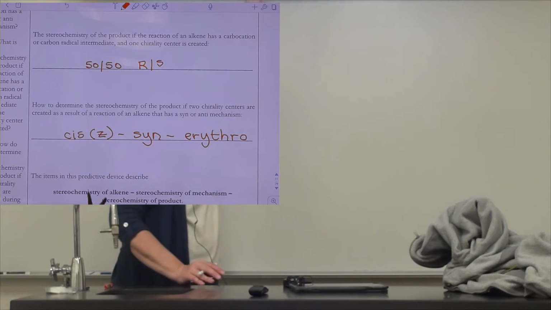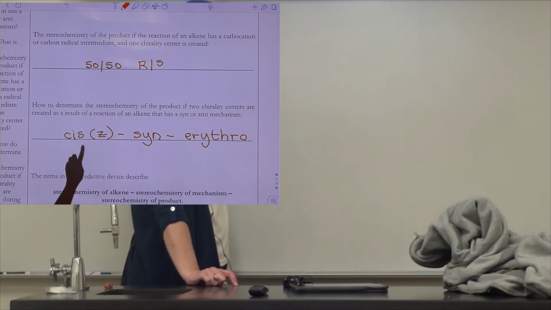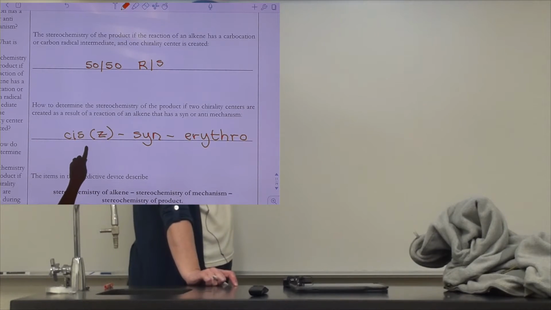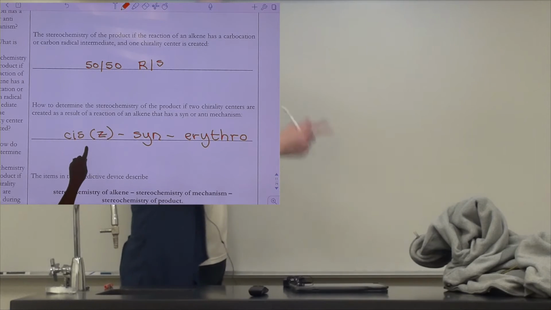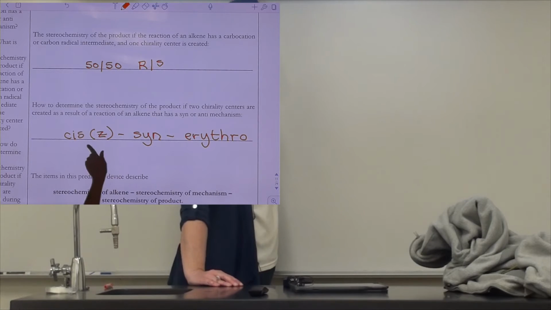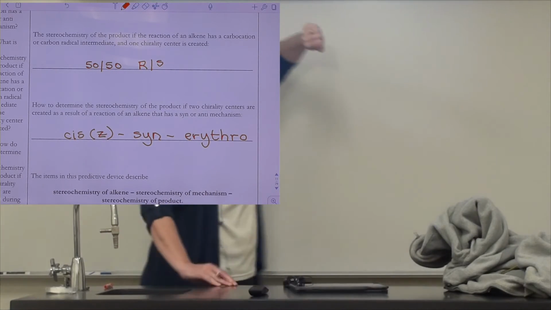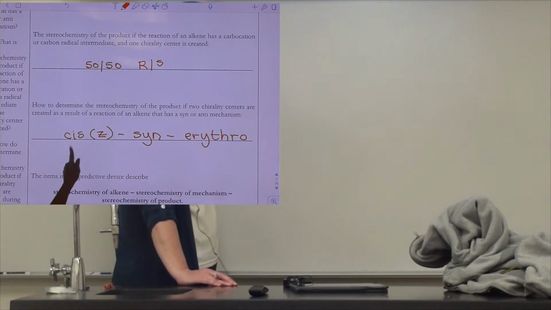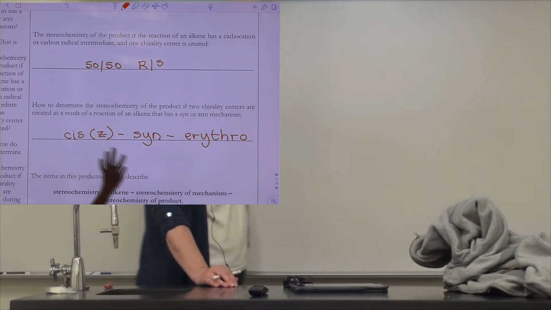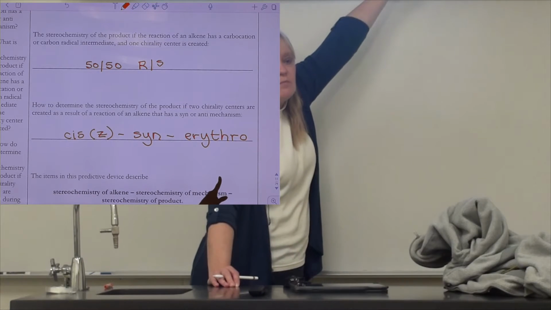So the only thing that you need to know to work with this is if you have to change something, like for instance, let's say that you start with an E alkene where things are opposite, then that would change something else, right? Because you've changed conditions. So if you change this, but this is still syn, then that has to change. It has to be the opposite. Or if you start out with something E, and you have an anti mechanism, then you changed it and then you changed it back, so that stays the same.